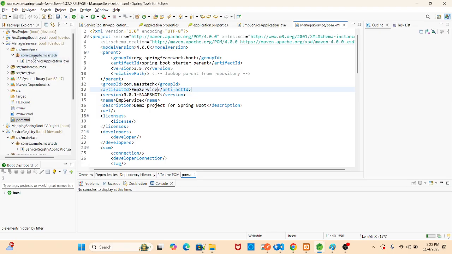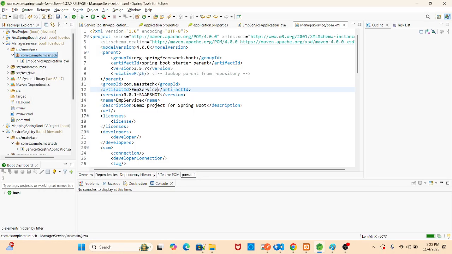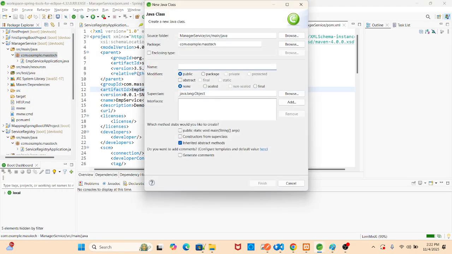Okay, so tell me what things we require here in this. We'll just make one model. So here first I'm adding the manager model.